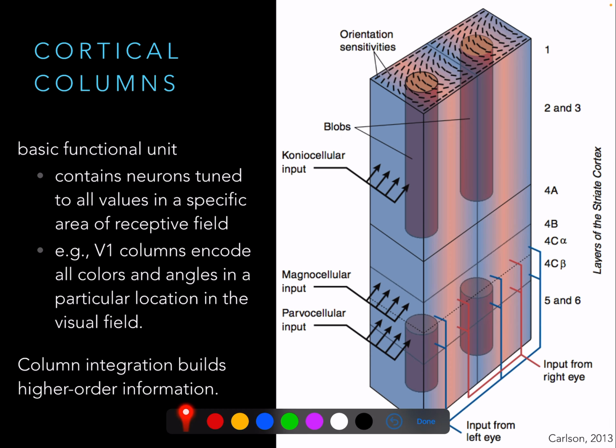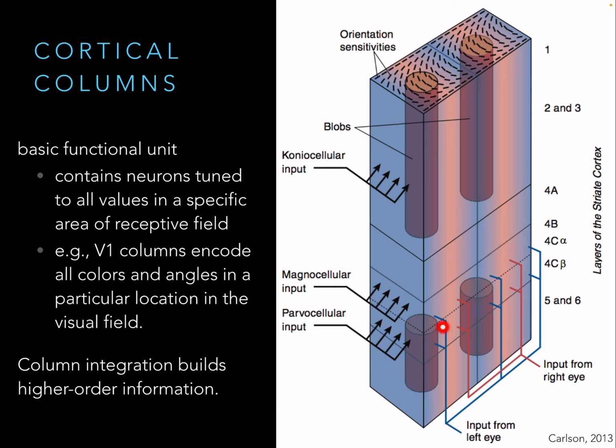Now, all of those 6 layers are here, and what we find is all the neurons that live near one another all respond to the same basic part of your body or the world. They have, in other words, the same receptive field. So this is easier to think about with the visual system, and that's what we're looking at here. So all those neurons that live near one another are within what we call a cortical column. In other words, it's a column of cells, right? So layers 1 through 6.